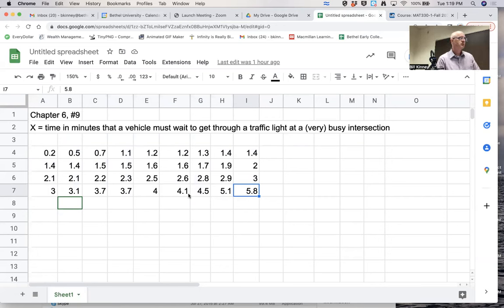And the light turns green, but they don't make it through at first. So these are observed values of X, a random sample of observed values of X. Notice they're already in order from least to greatest if you go left to right here and then downward. If they were not in order from least to greatest, I'd have to reorder them. What is the median? It's the middle number, or average of the two middle numbers.